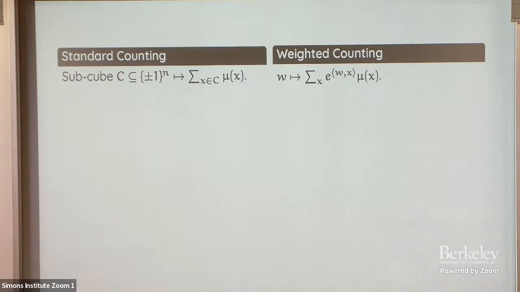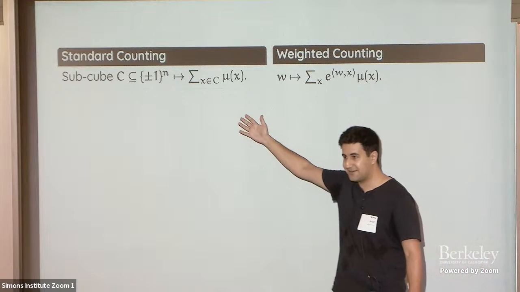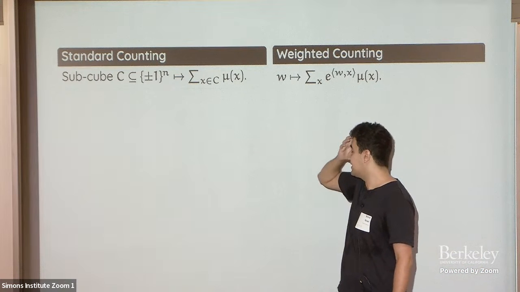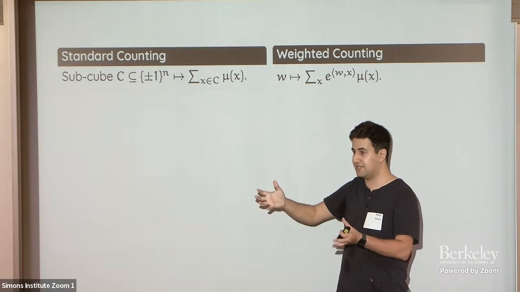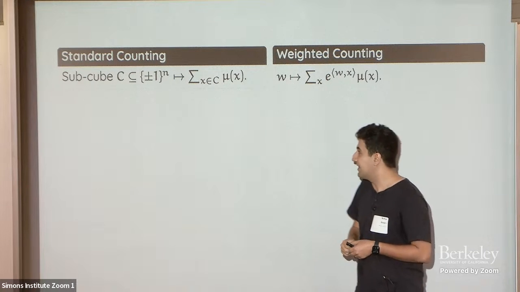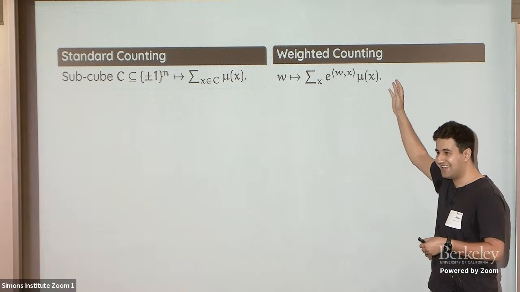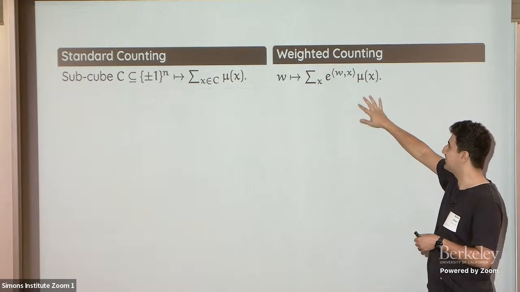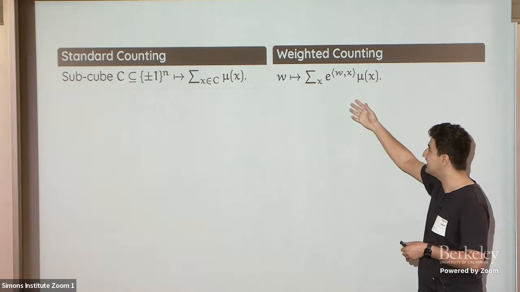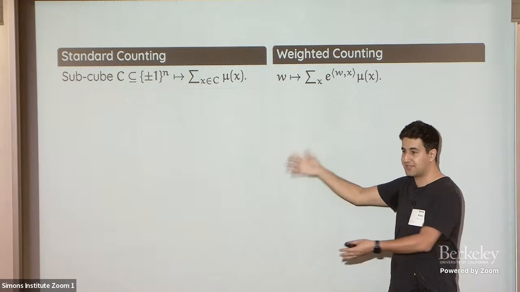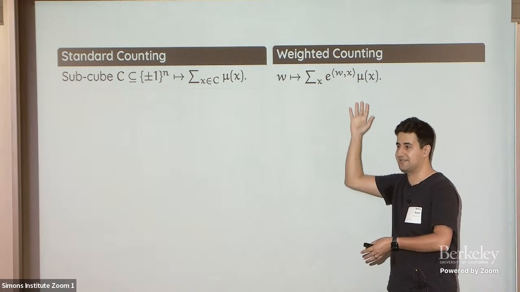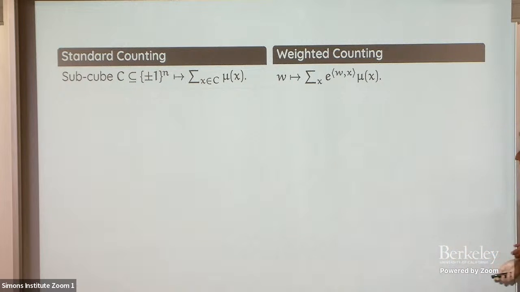All right. So let me summarize this part. I started with telling you that we have some sort of counting oracle that maps sub-hypercubes to the entire measure on that sub-hypercube. And then I pulled the rug and switched this counting oracle with a more sophisticated one that gives you really the Laplace transform of your distribution. But the observation was that for the distributions we care about, we actually have this more sophisticated version.